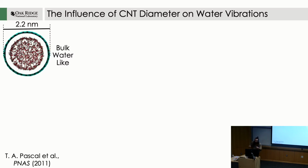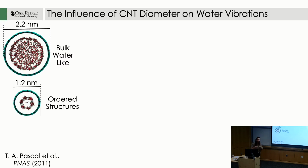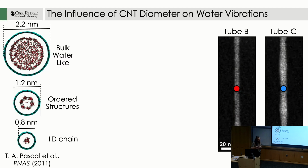Well, one of the key things that people understand about these water and CNT systems is that there's a strong diameter dependence on the structure of the water inside the tube. If you have a reasonably large inner diameter, the water in the tube should behave very much like bulk water. But when you go down to narrower and narrower diameters, the confinement, or the steric effect that the tube has on the water inside, forces the water into these ordered structures or these weird orientations where it can't actually live in the bulk water form. And if you can press down even further, you can get it down to like a 1D chain of molecules too. So the diameter dependence is well known to be extremely important here.